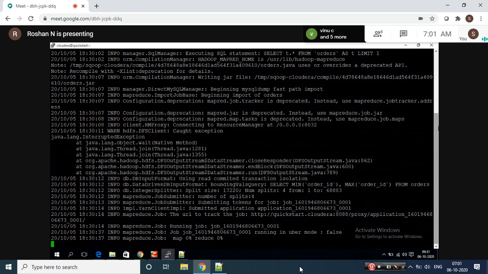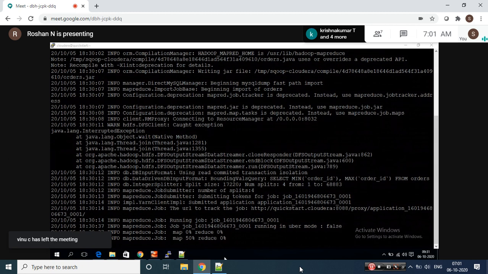Sir, hello. So, no need to specify that one, split by ID. Why should we not specify the split by ID? Why have we not specified it over here? Can someone say? We already have the primary key. Yes, if you do not have a primary key, then only you need to specify.